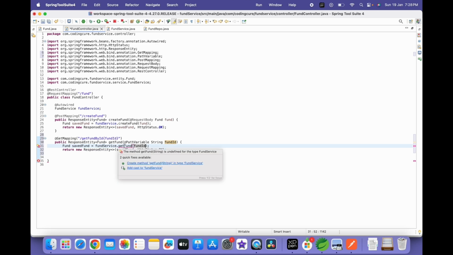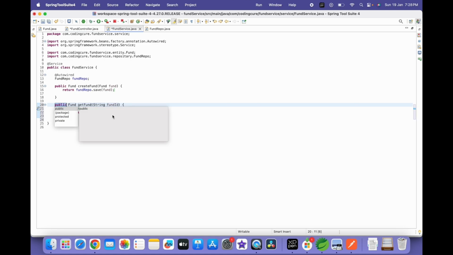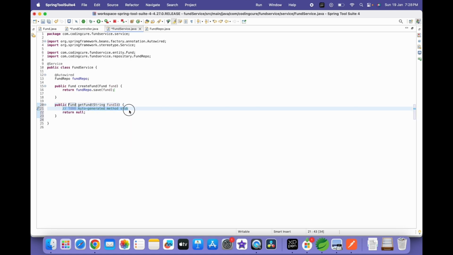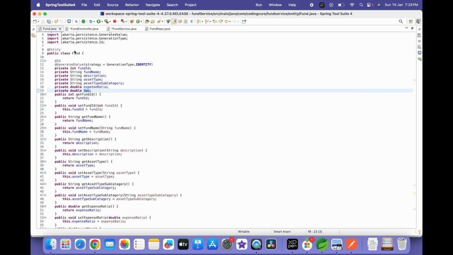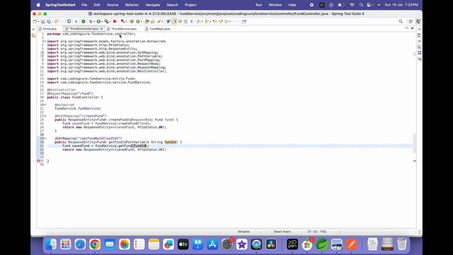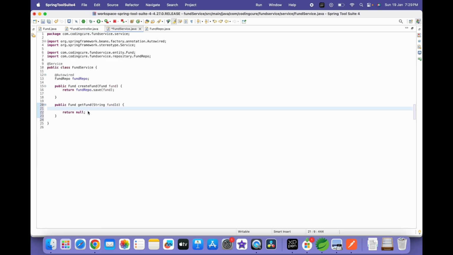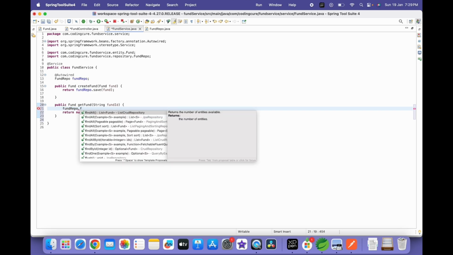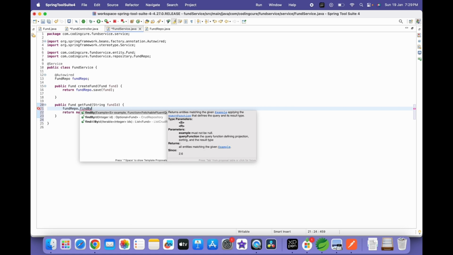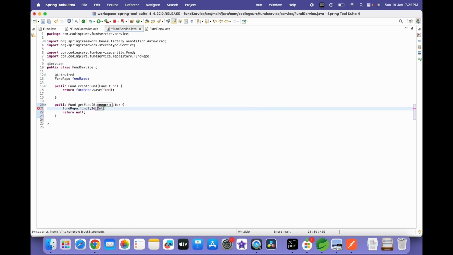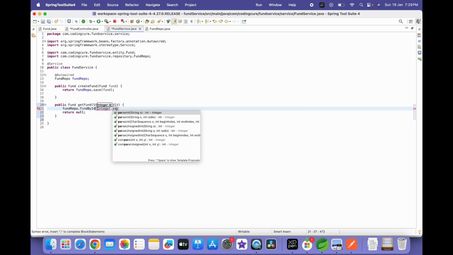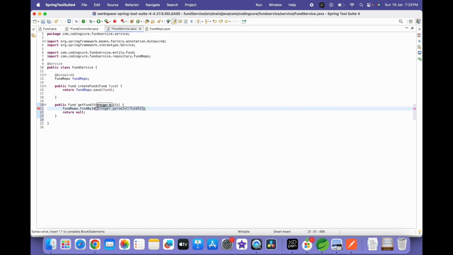Let's create the method in service, public Fund. Our fund id is integer, right? So I'll convert the string to integer. Here fundRepo dot findById by passing Integer dot valueOf of fund id.